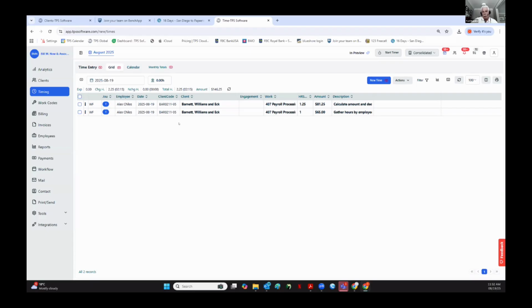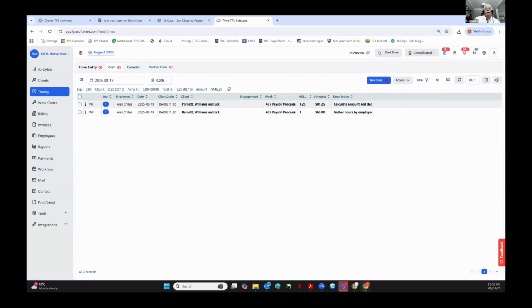Because the time could be entered directly in the screen like you're used to, for example, non-chargeable time. But you could also be adding time from the workflow. So again, as a best practice, we'd recommend that the employees come into this screen at the end of every day and look it over. All right. Okay, let's go back to the workflow.